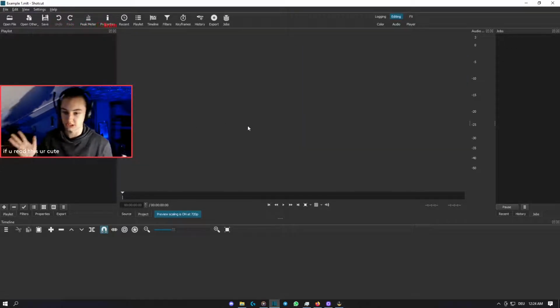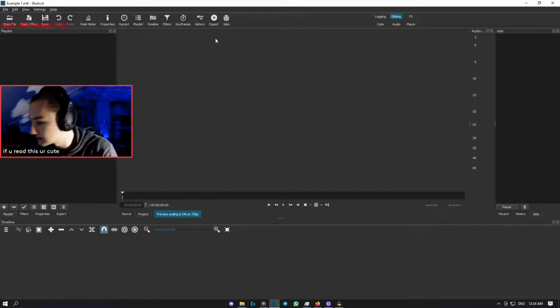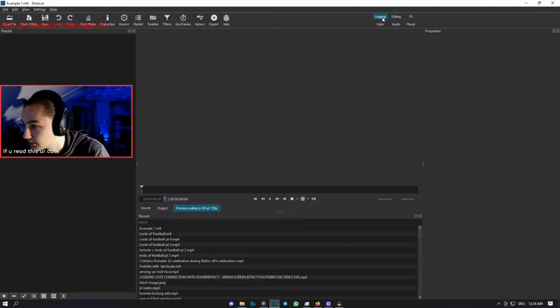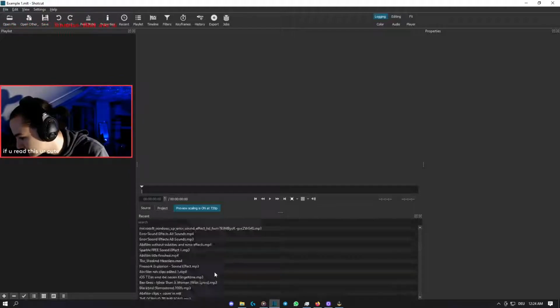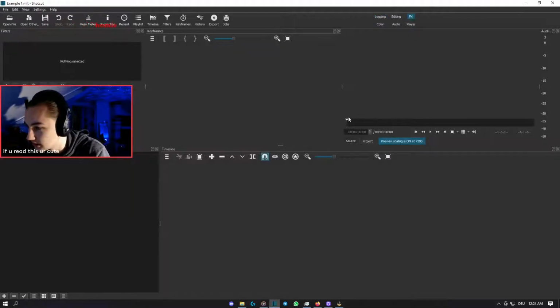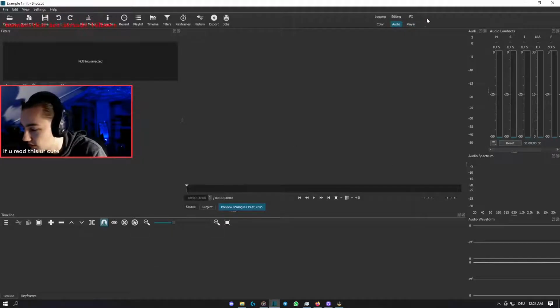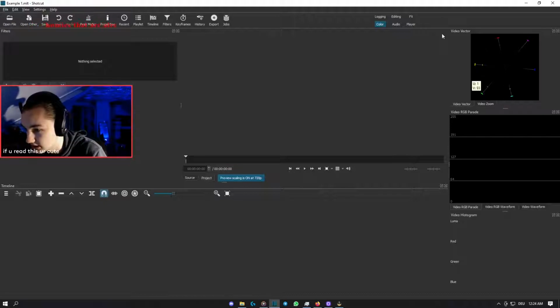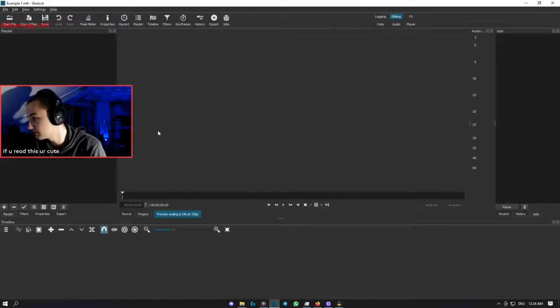But this is the project that you have, and then you're on this screen, and you can do a lot of things. So this is the overview that you have for editing. You can have one for logging, where you can see anything you did, not really that important. And you can have the FX thing, which is for audio. Then you have the player, where you just see the full screen of your source and you can watch everything. You have another one for audio. Then you can change color schemes, right? The logging is also where you can see what actions you have done along the way, but we will see that later when I actually put in something.